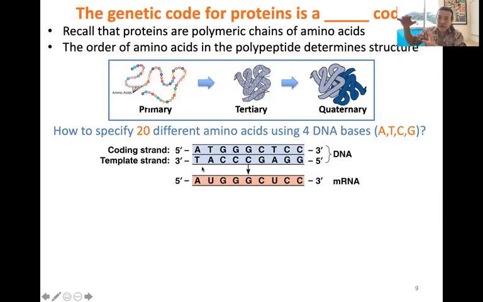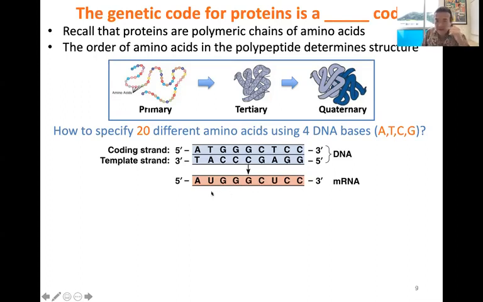Recall that when the RNA polymerase is going to read this, it's going to unravel this region and read the template strand, right? So RNA polymerase reads the template strand of DNA, and that's how the RNA polymerase knows what RNA nucleotide to put next in the growing RNA strand that's coming out. But for convenience's sake, we often refer to the coding strand, because the coding strand is more intuitively like the same letters as the RNA.